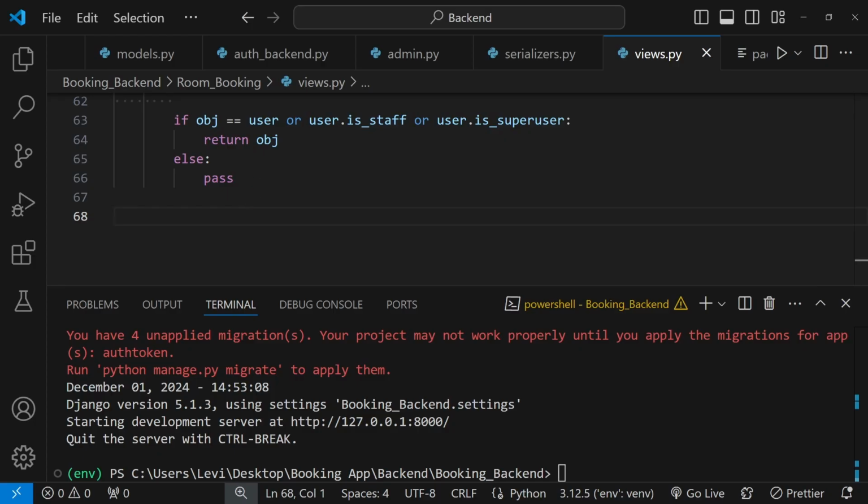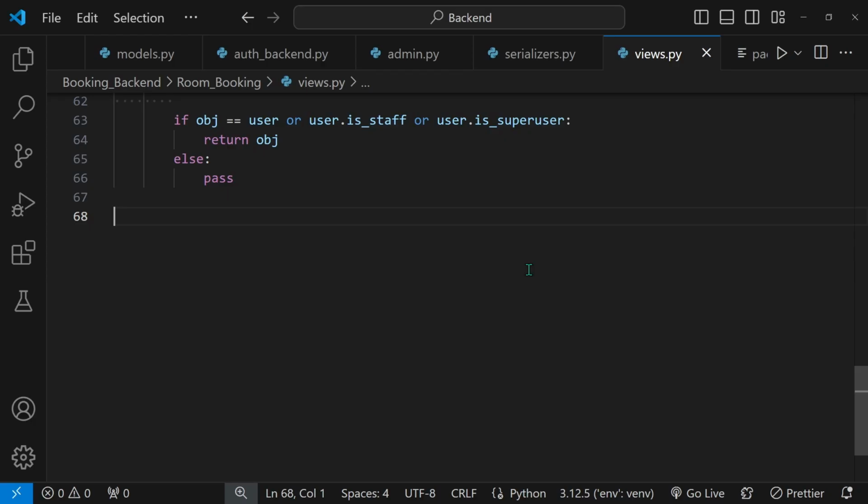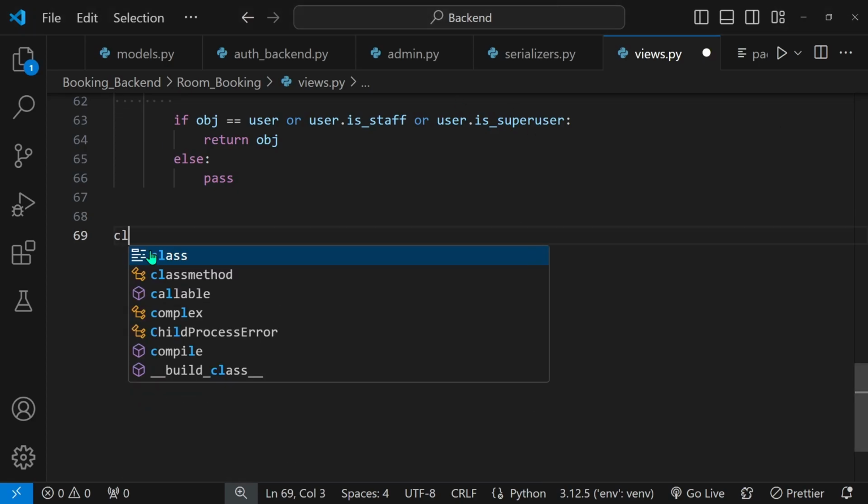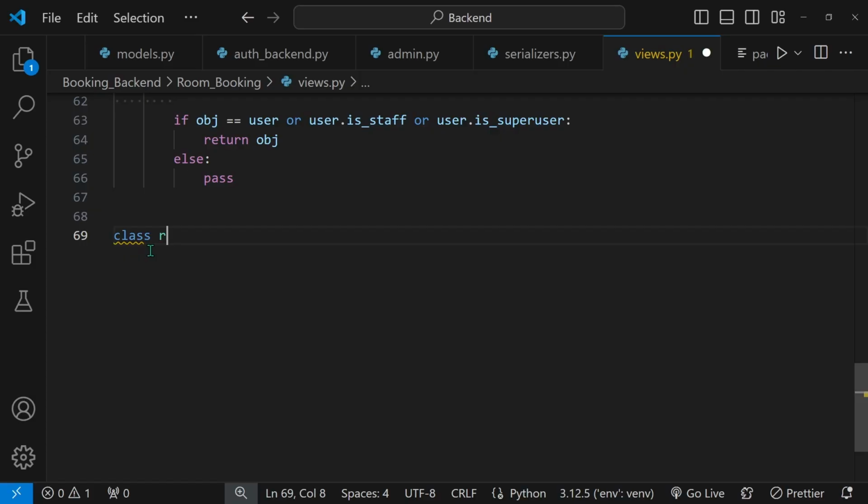So now there are only two more functionalities that I'd like to implement, which will be the register and the login. So to work on the register and login functionality along with the token creation, these are going to be our last APIs, and then we can jump into testing. Let's work on the register functionality first. So class Register, it's going to be accessible to anyone. It's going to be the generics.CreateAPIView.